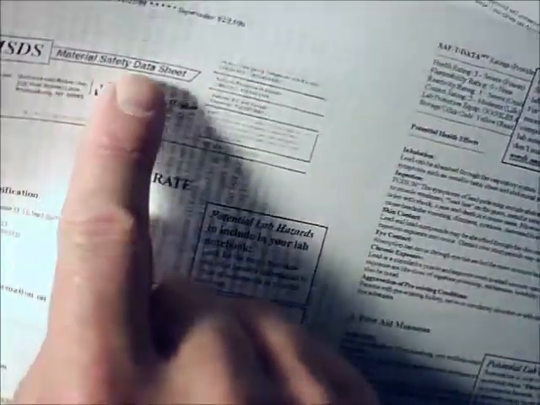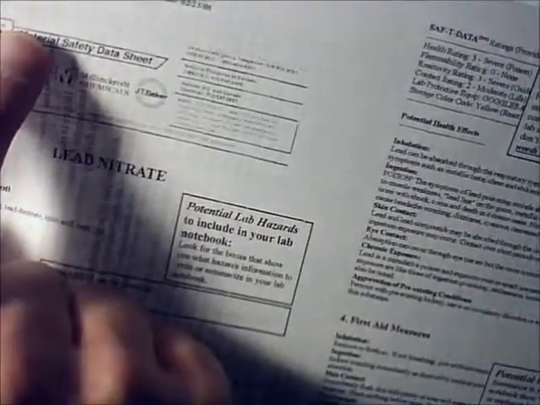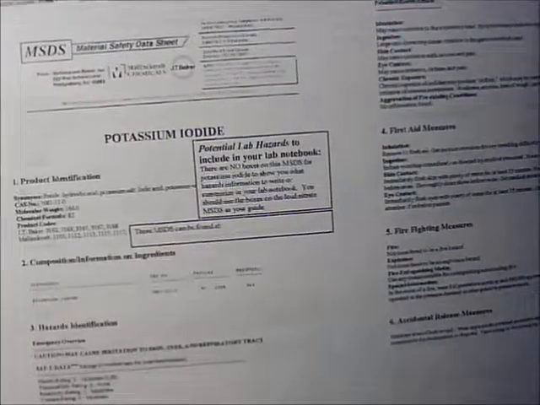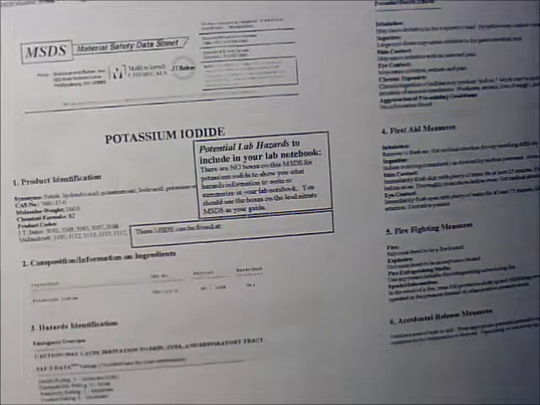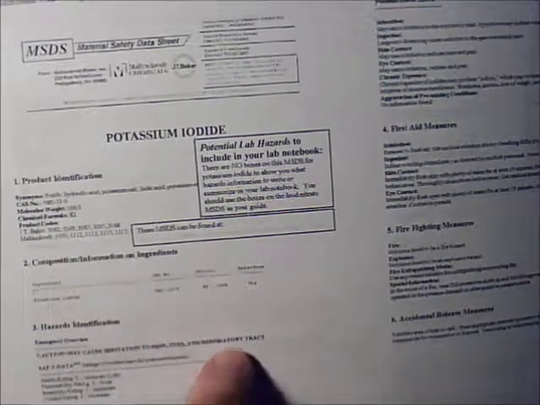Now, I did that for the first chemical. This is a multi-page MSDS for this chemical, lead nitrate here in this case. MSDS. Material Safety Data Sheet. And they're soon going to be called just simply Safety Data Sheets. Now, there's a second chemical here. Don't come in here on the day of the lab and say I didn't know there was a second chemical in there. I'm telling you now.